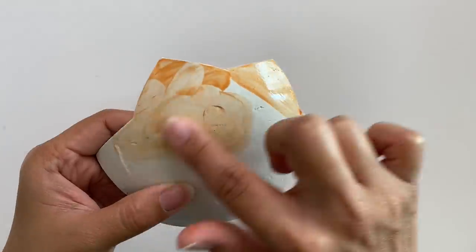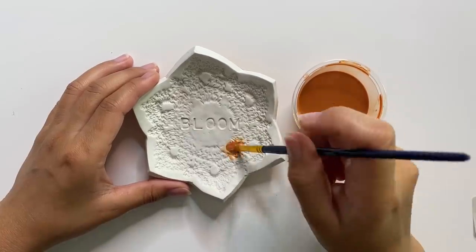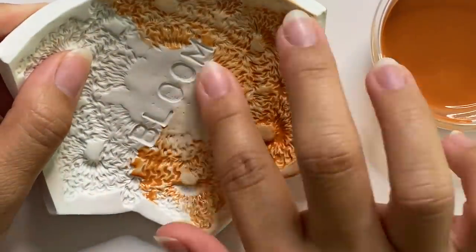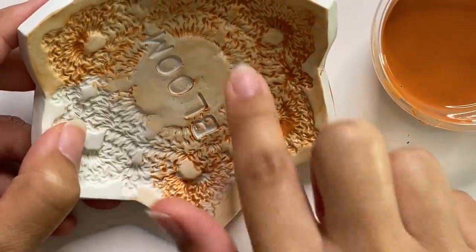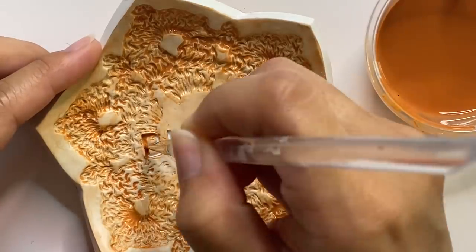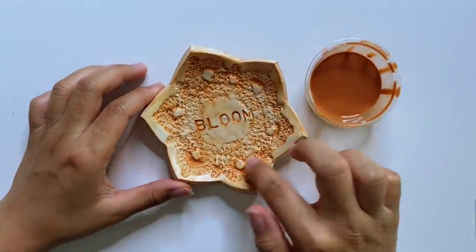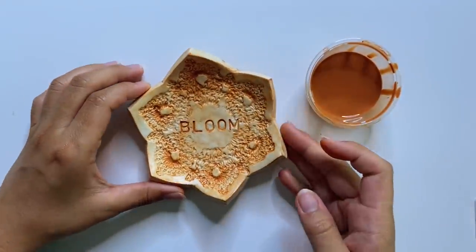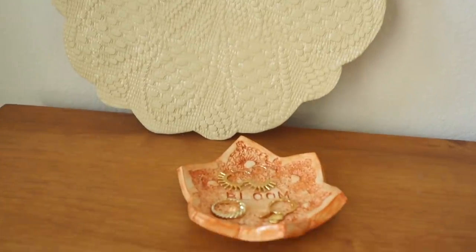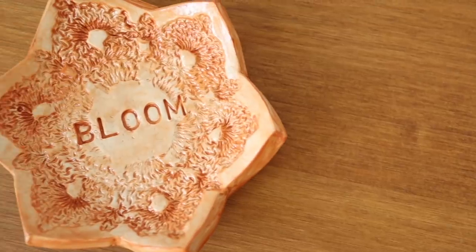I was a little concerned about brush strokes so I used my finger to rub the paint onto the surface, which worked out really well. My vision was to have the color darker in the deeper parts of the embossing and a light glaze on the raised parts, giving it a vintage feel. Going back and forth with my paintbrush and finger while rubbing out the paint as I went did a great job of emphasizing the texture — which would have been lost with regular acrylic paint. I let it dry and then finished with two coats of polyurethane. I'm so in love with the texture on both pieces, especially the dish with that glaze paint.